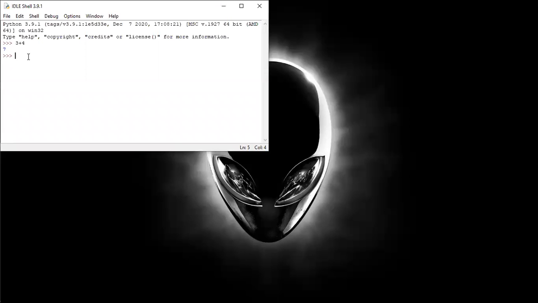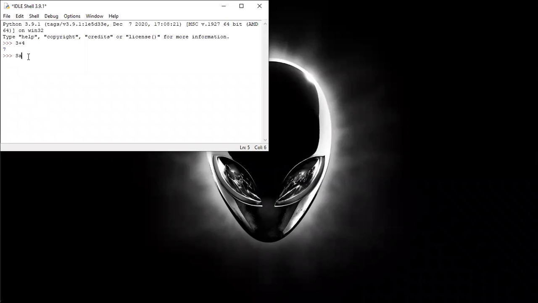Now, the first function we're going to come to is the print function. Before I start typing out the print function and using it, what you should understand is that Python is case sensitive. That means if you type something in capital letters and something in small letters, they are two different items, even if they are spelled the same.